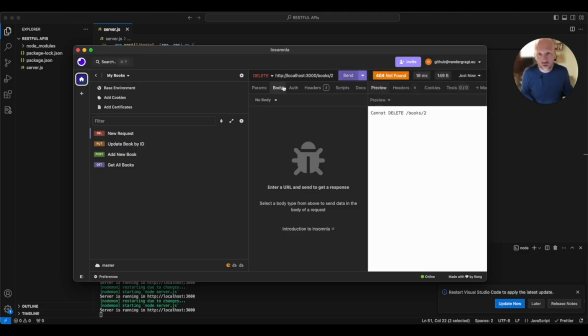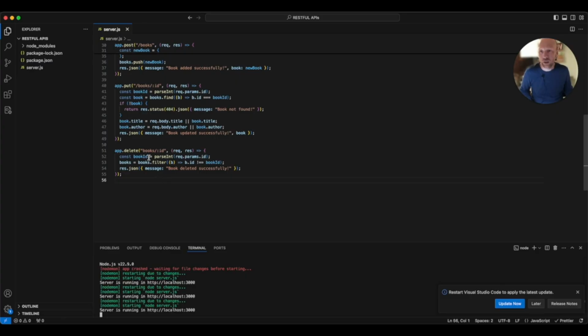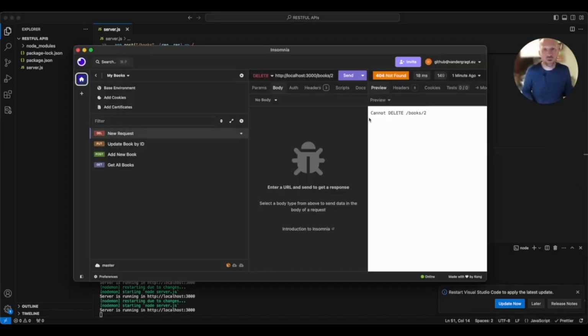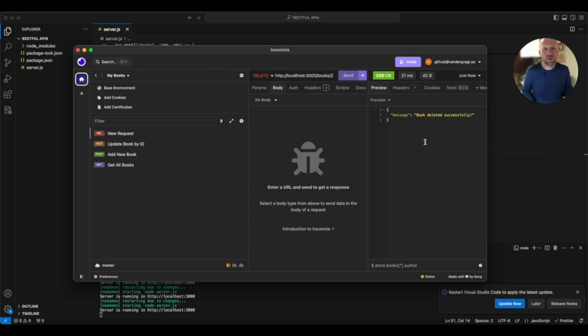And why is it not doing this? What am I missing? Let's have a look. Okay, I see it's already a small mistake here, and it's always syntax, right? So there. Here we go again. I just missed the forward slash there. Back into Insomnia and send. And now that book has been deleted, and that was with ID 2. So if I now get all of them, you can see I only have book 1 left.